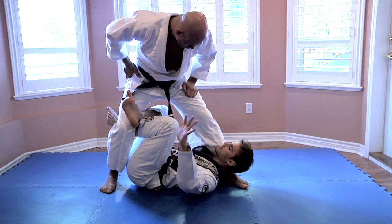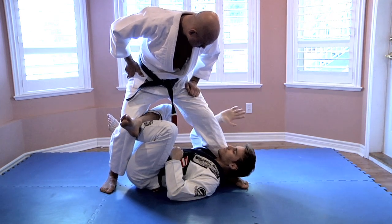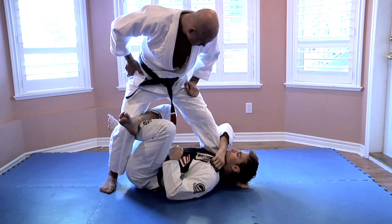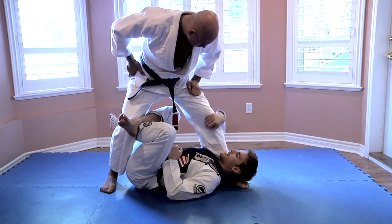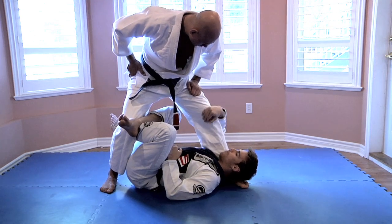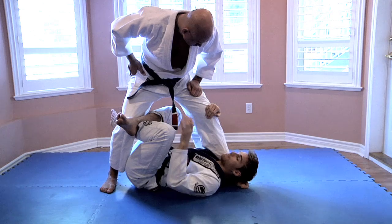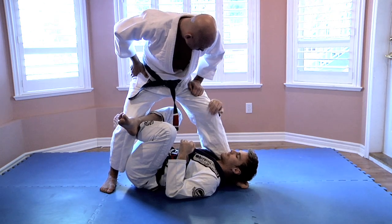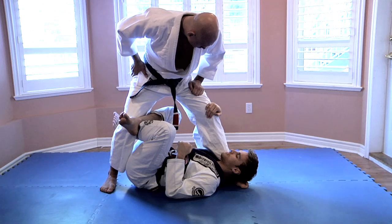One knee is on each side of the body, and we have a good X-guard here now. Also this arm, I don't really like to hold here too much or stay low. I like to hold right above the knee or on the kneecap, and rotate that leg out and open, so that it makes it really hard for him to point his knee to the floor and sometimes escape in certain situations. So really keeping control of the angle that allows the opponent to put his knee in.